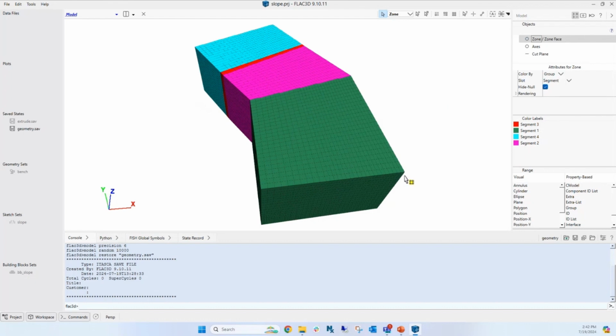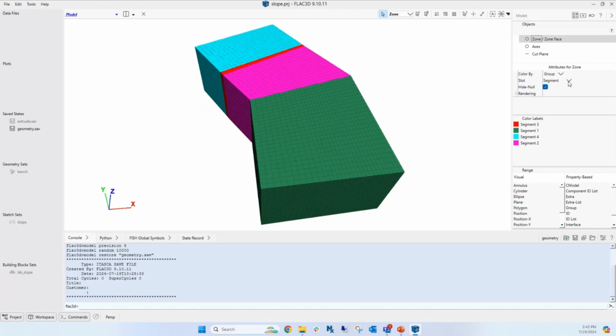So remember when we extruded this thing, there was the default section that was 100 meters long, and then we added a couple of points to make some more sections, and each one of these sections, by default, gets a group name, and again, not very imaginative: segment 1, segment 2, segment 3, segment 4, and so on. So right now we've got a whole bunch of different group names just with the segments and the blocks. We've already got a combination of 4 times however many blocks there are.